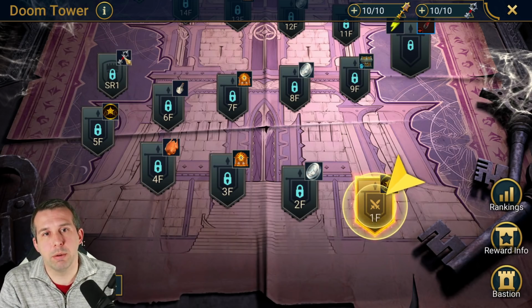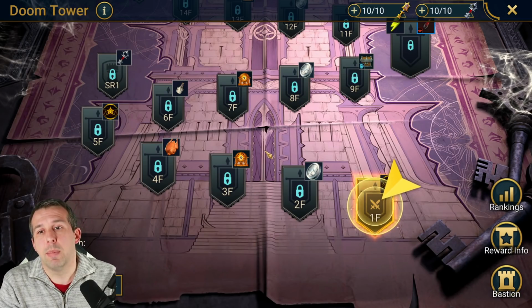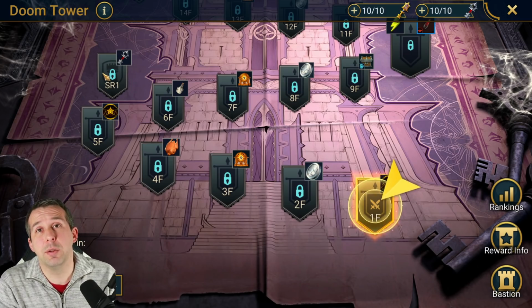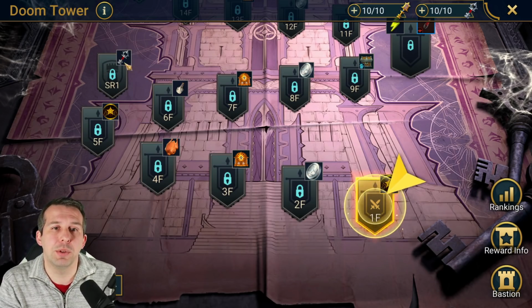Okay, so yeah, secret room requires silver keys. Every other floor requires gold keys. You get 10 of each at the start. My recommendation is you don't do any silver rooms until you're higher in the tower. Come back in a week, then start doing silver rooms because you will gain additional silver keys here.